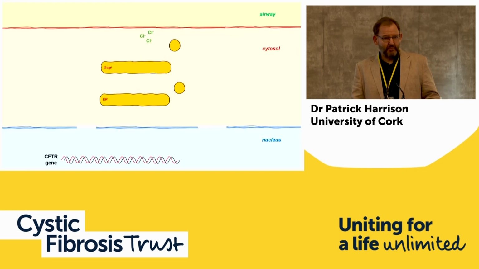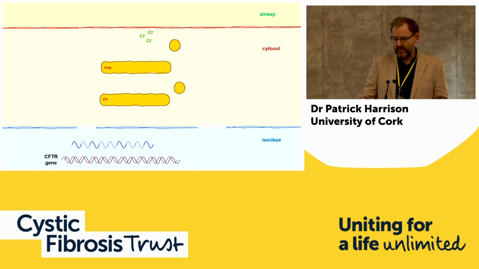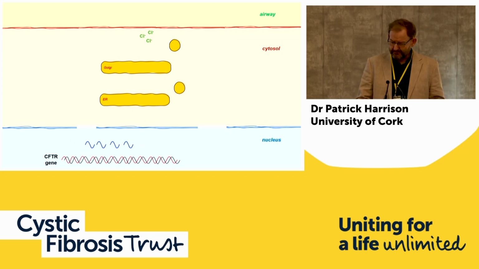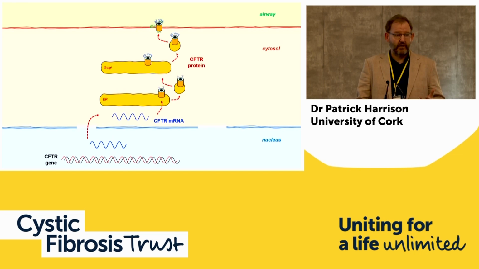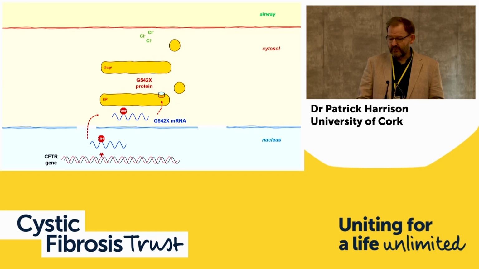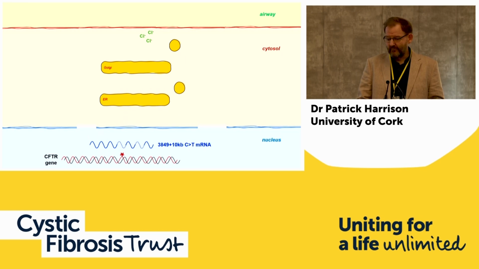Let's just look at the basis of this then to get some ideas what we're talking about. With the CF gene, we make a messenger RNA, it gets spliced, that mature message moves into the cytoplasm, it makes a protein, we get chloride transport. But if we get a mutation like G551D, the one which responds to ivacaftor, we make the protein, it just doesn't open properly. If we have F508del, it doesn't traffic properly. If we get stop codon mutations, we get a truncated protein or virtually no protein. And if we have splice mutations, we don't even have a protein to start with.